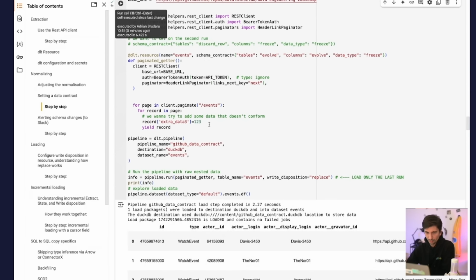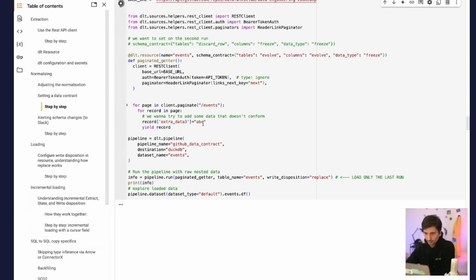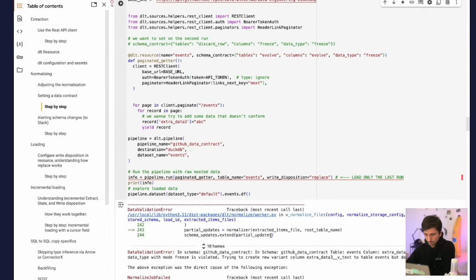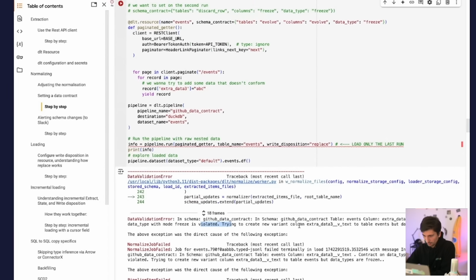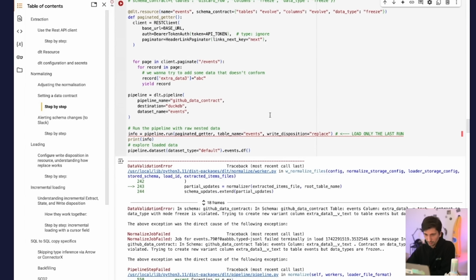So now it should be fine, but now when I switch it to string, it won't work. As you can see, it says schema is violated, contract on data type with mode freeze is violated, this column was not allowed. Yeah, so stuff didn't load.